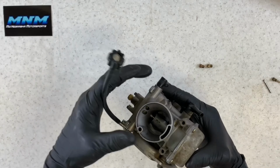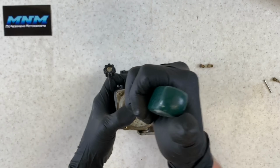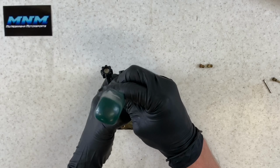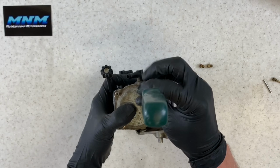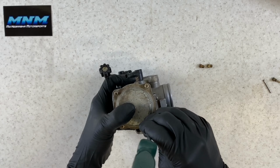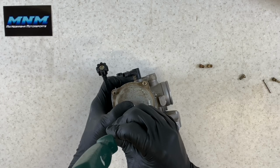Keeping all those components off, I'm gonna take and pull this top cap off here. There's four Phillips screws. Again, may need to use vice grips. If you do use vice grips to pull these off, I suggest replacing those screws. They are cheap, and most dealerships are gonna have screws like this because it's a fairly common problem if you're cleaning your carburetor by yourself, not taking it to a shop. A lot of times one of those Phillips screws gets damaged, so pretty common.